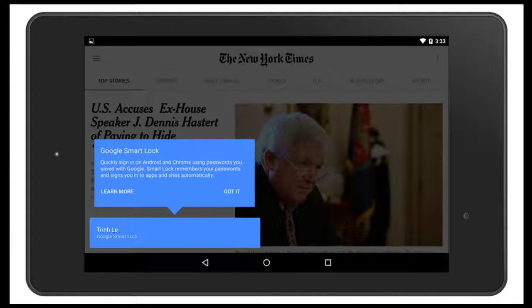The app is able to look at what kind of login information is available for this user, and then use it to skip the login screen. So just think about that for a second. It's not just the experience that you've seen in Chrome where your username and password is filled in, and the user still has to find the login page. It's that this user just opens up the app, and they're in just like that.